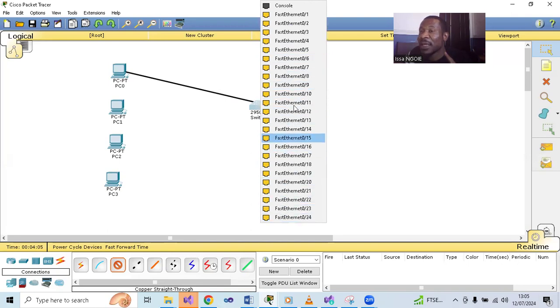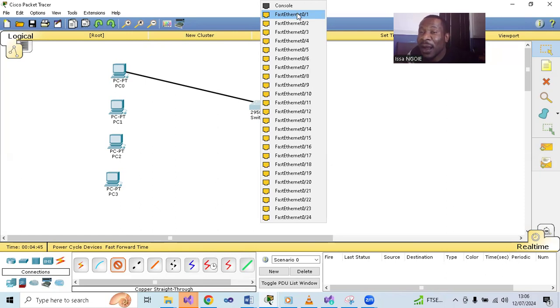There are 24 ports. Every port will have a name. So if you have that switch, that network device, every port will have its own name. When you know the name of every port, it's so easy to play around with them. Wherever you are plugging a particular component, you must know the name of that port. Why? Because when you talk to the device, you have to tell the device which port you want to configure. Maybe you want to disable the port. Maybe you want to configure security on that particular port.